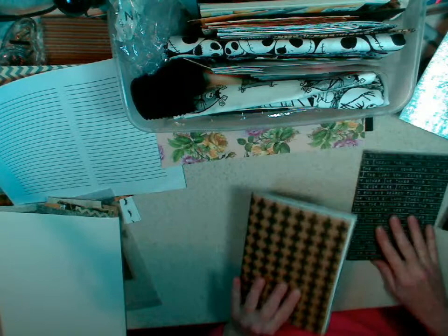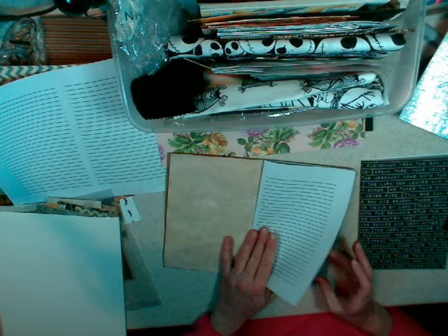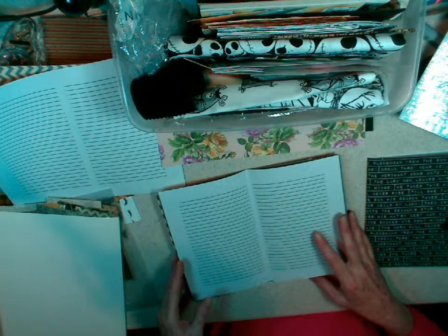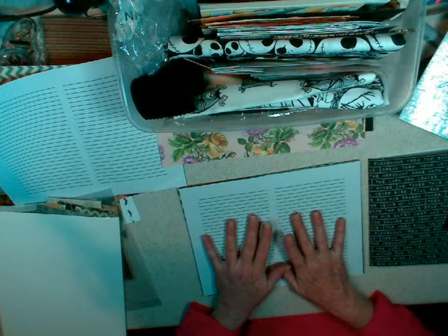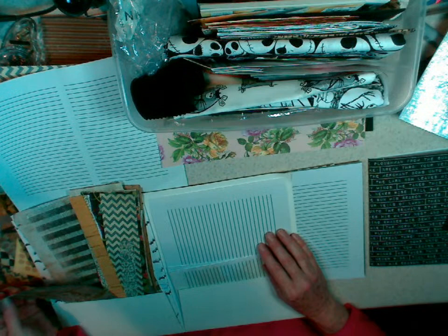Okay, so in this signature, this is the front. We've got one. I don't know if we count that. I guess that's a half. Two. Do you guys count half pages as a page? Three, four, five, six. So I kind of don't like this being the center. I want to have something as a centerpiece. Something pretty. So maybe we could do another half page at the top of something. Something cool.